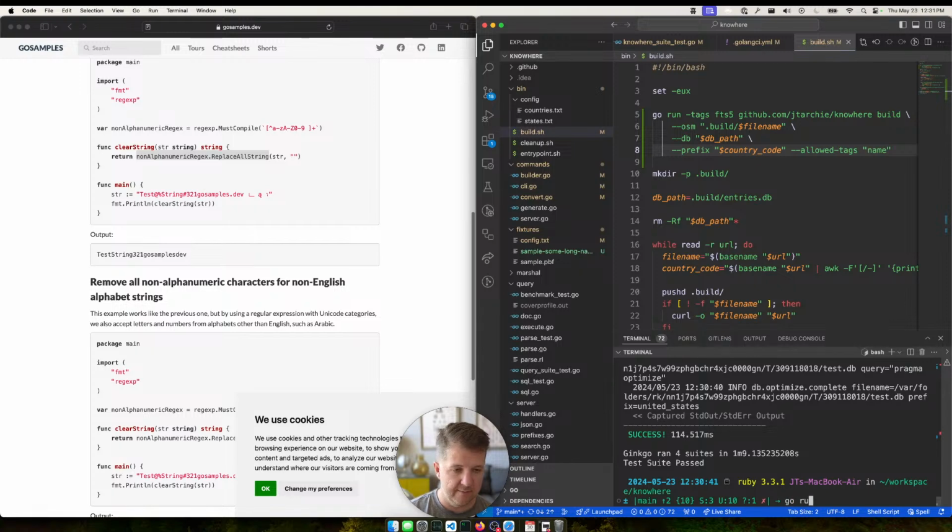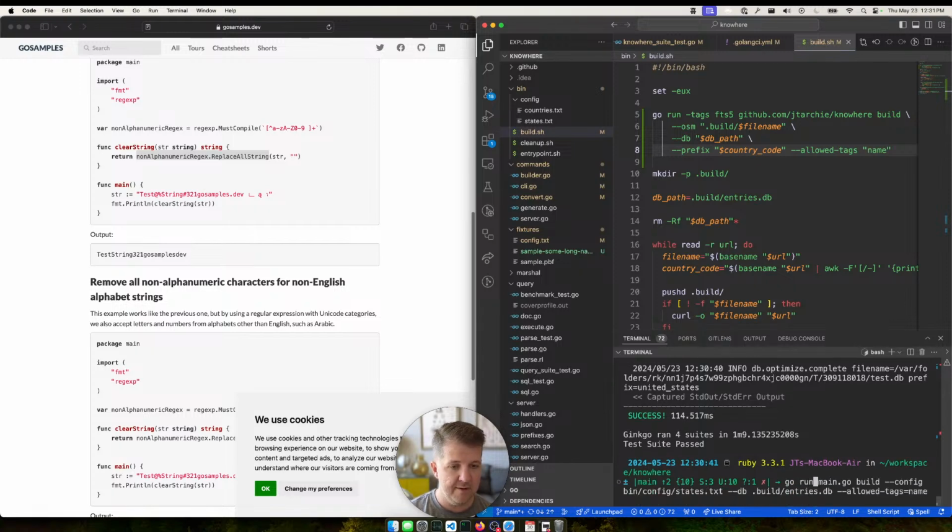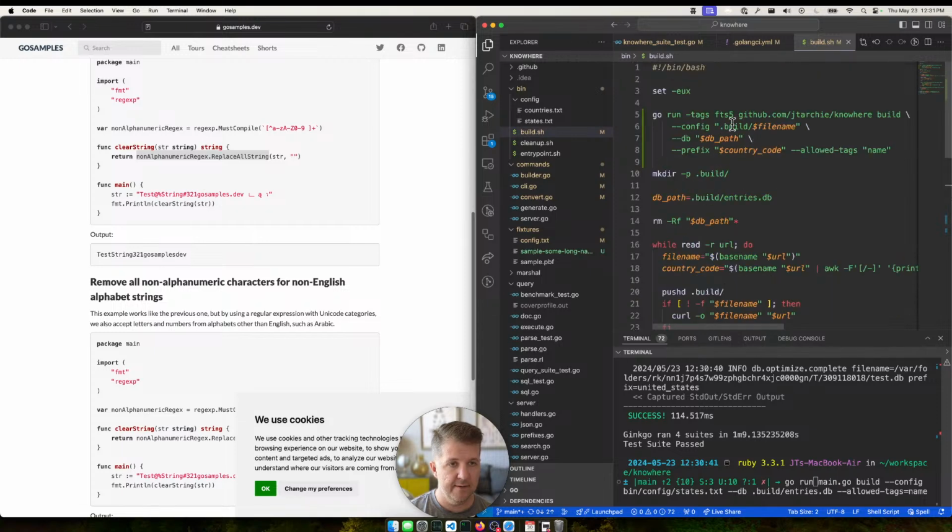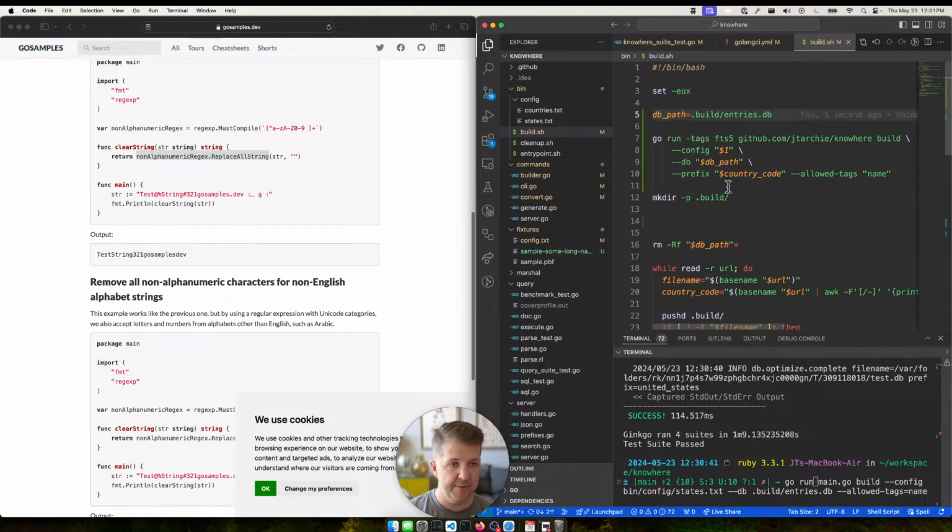we call this. I just copy from here to config. It's this person here. DB path. Move this up here just for the sake of readability.